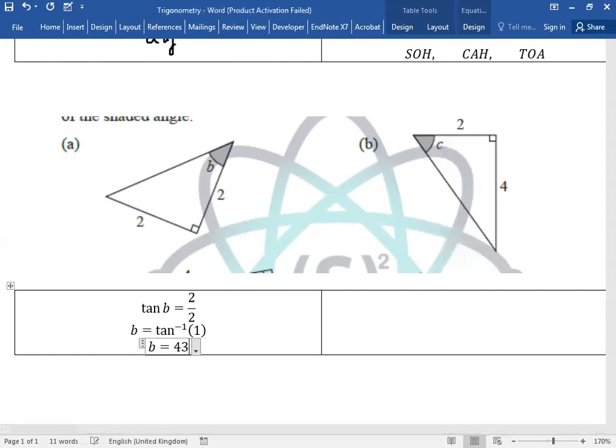Was there an easier way to do this entire thing? A very easy way could have been adopted if you had used your observations. It's a right angle triangle and it's an isosceles right angle triangle. You do not even need trigonometry in this part. That is what I always say: whenever you learn a new topic, do not forget the previous one. It's an isosceles right angle triangle. If this angle is B, can you tell me the other angle?